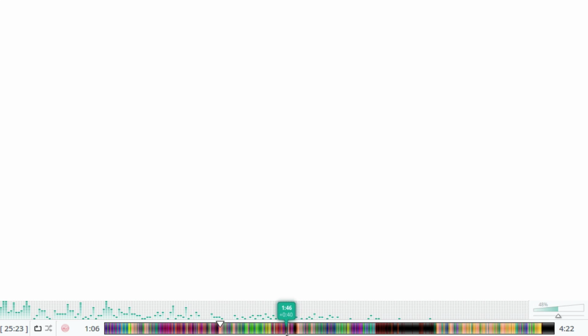What's this black part right here? Let's hear that in context. Similar transition to the one we had over here. Now, look at this big dark area. I'm gonna take a guess and say that's the slow section of the song. So let's hear a little bit leading up into that.